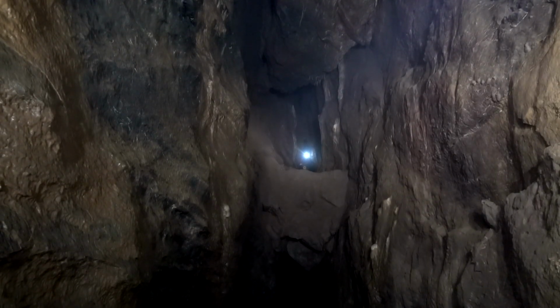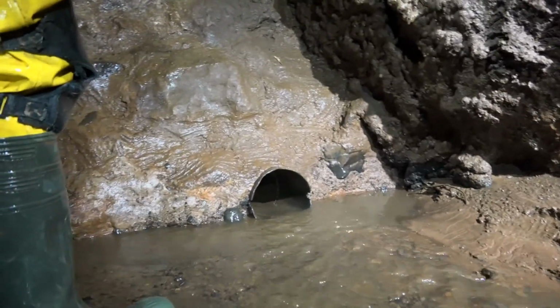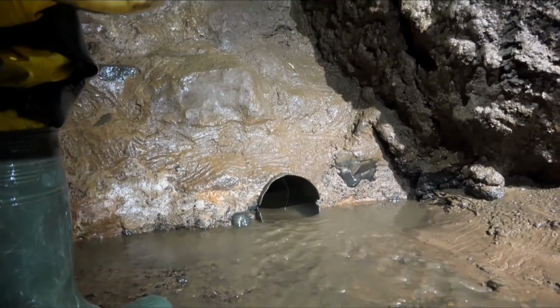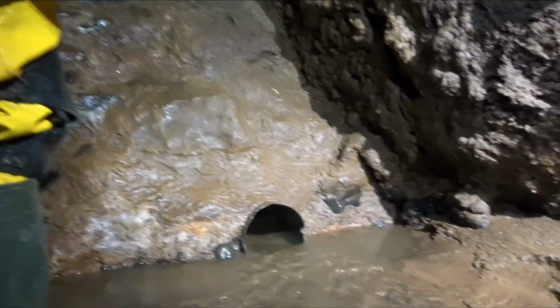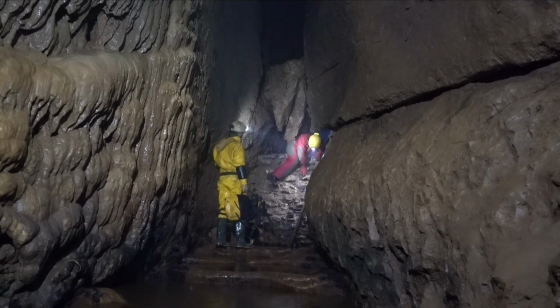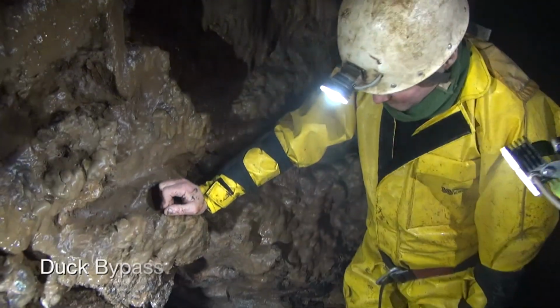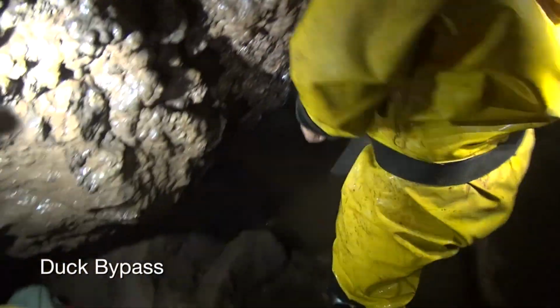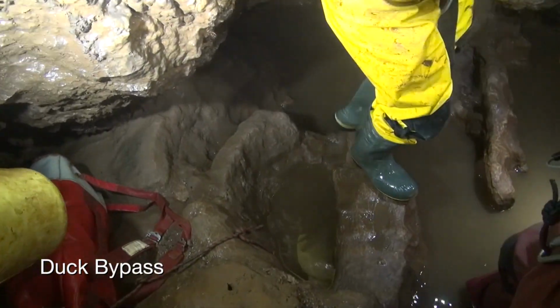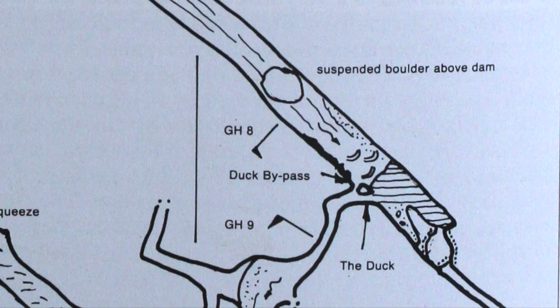We had telephone wire going all the way through, and then we just built dams. Yeah, so this is a dam put in when they were digging the sump 2 and sump 1 earlier, and it stops the water going ahead. Because the first sump was being dug in 69. No, is that what you're calling the ducks? That was the duck. I was trying to work out. No. That there was before the sump was actually excavated. Then it was a low creek with a duck.